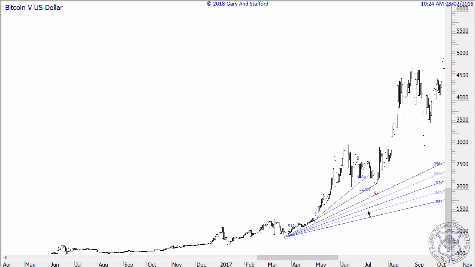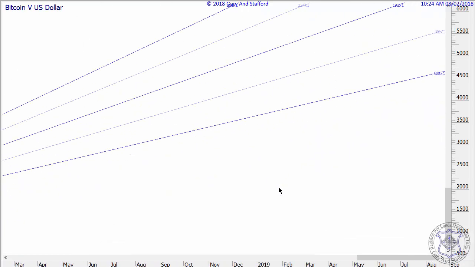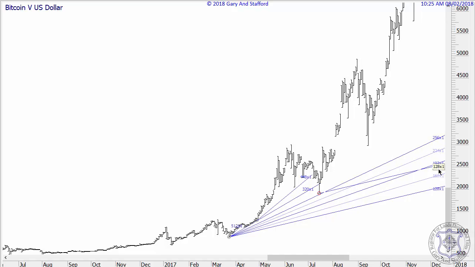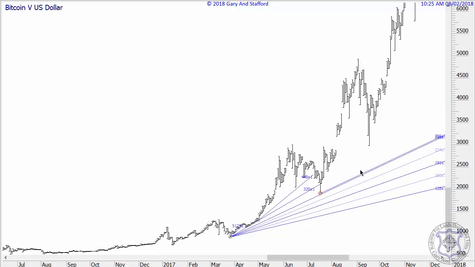So let's go to now to draw the steeper angles, because when you cut an angle you've got to cut it. Now I don't have to cut this one because it never got broken by the price. If I was to do, say, a base 1 angle of 128, it's too flat. It's flatter than this angle here, so I can't use that angle. So let's try twice that, which is 256, which is basically the same angle, so there's no point in having both of them on, so we'll take it off.